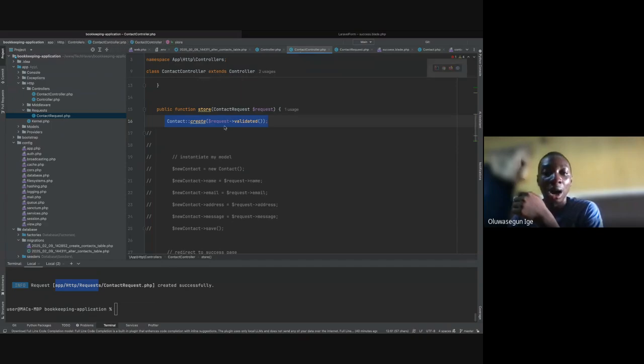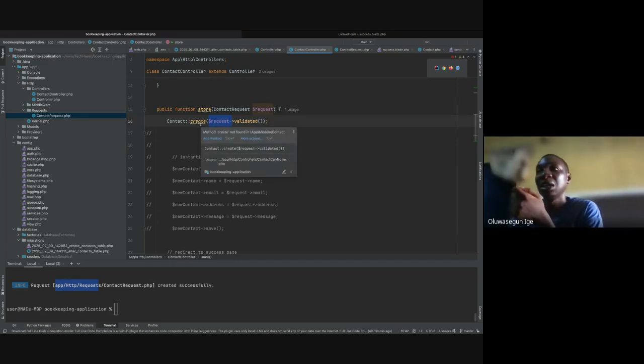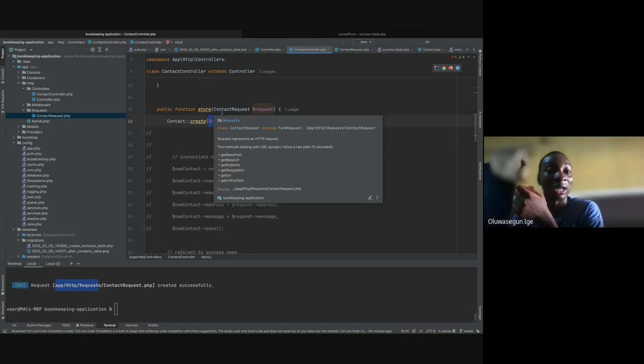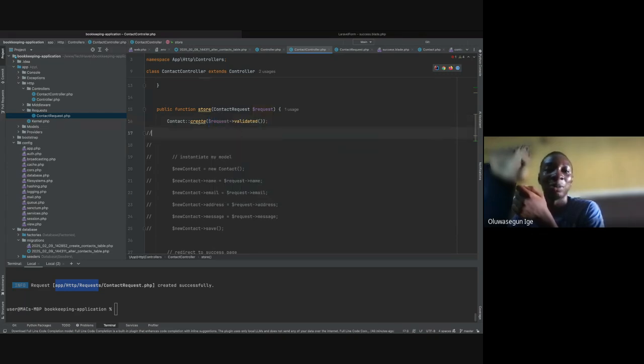Then request validated means that of all the requests I passed inside contact request, as long as they are validated, those are the ones I want to save. Any other request coming from the form that is not validated in that contact request class won't be passed.